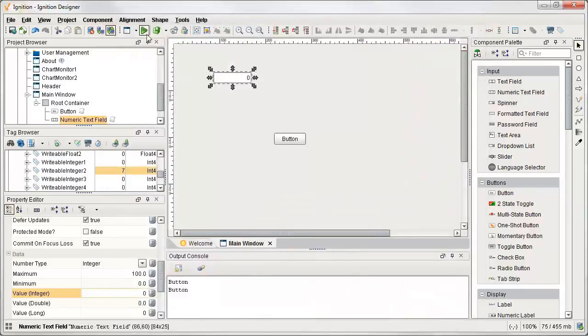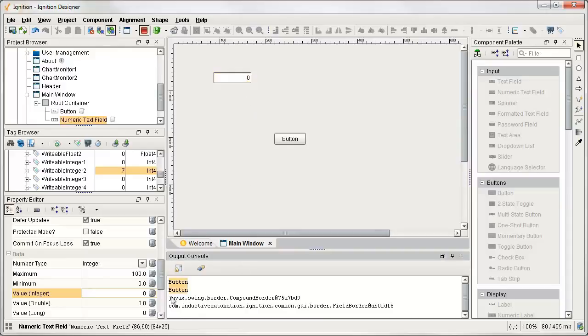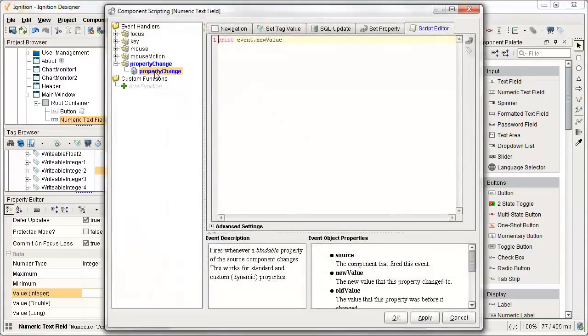Well, the problem here is that if you start running this in preview mode, you're going to start seeing all sorts of strange things coming into the console. And that's because the property change event itself gets fired for a lot of different properties. Properties that really have nothing to do with the user space workings of Ignition.